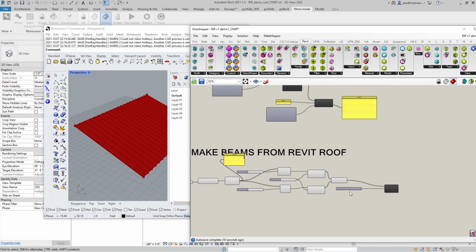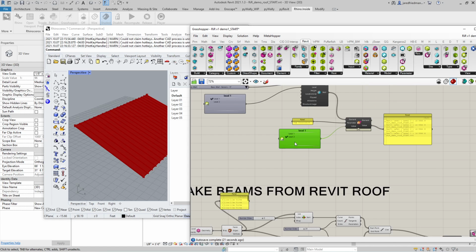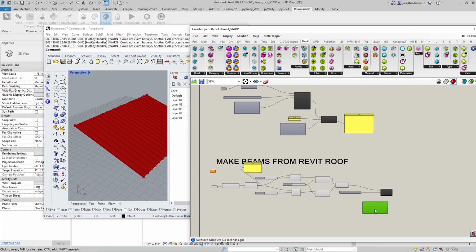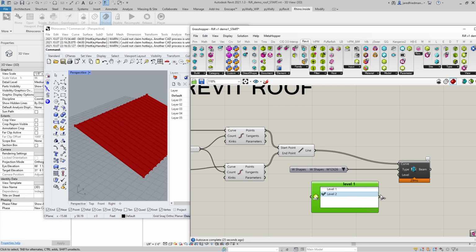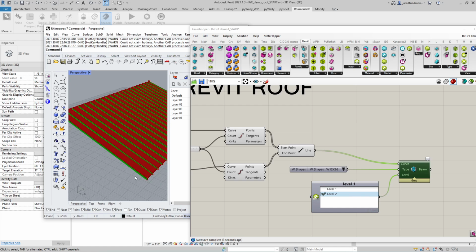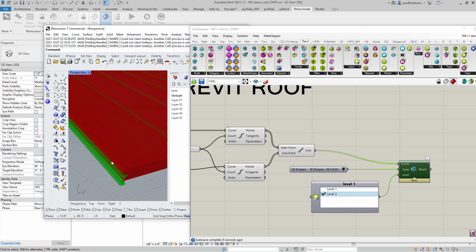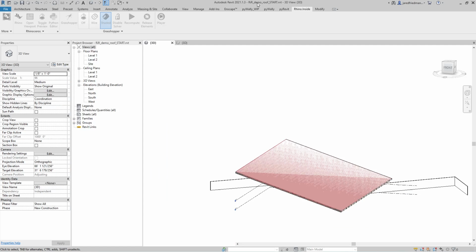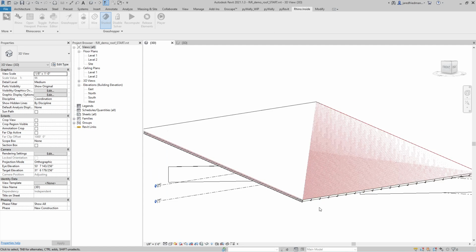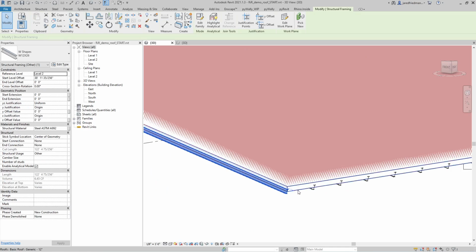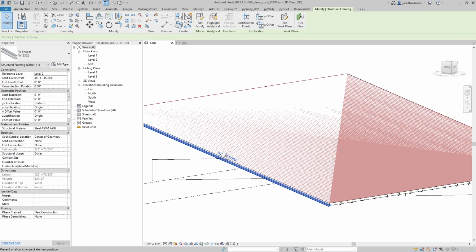And then for my levels, I'm just going to copy and paste from what I had up here, and I'll leave it as Level 2. And so now I can begin to see my beams. I can preview it both in Rhino or in Revit. So now those beams exist as elements in Revit. You'll notice that by default it's going to pin everything.